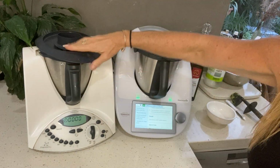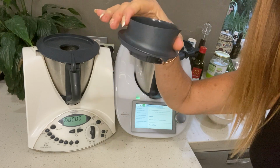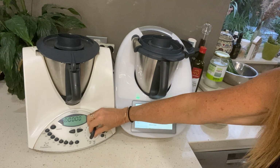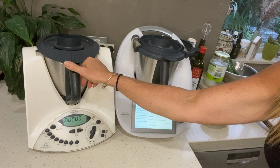Let's just give it one more whirl. Now, those of you who have a 31, you can definitely get the TM6 measuring cup to fit in there. It's great because you don't have to hold it. Watch the parmesan doesn't cause it to shoot up. And they're available on the mixer. Okay.